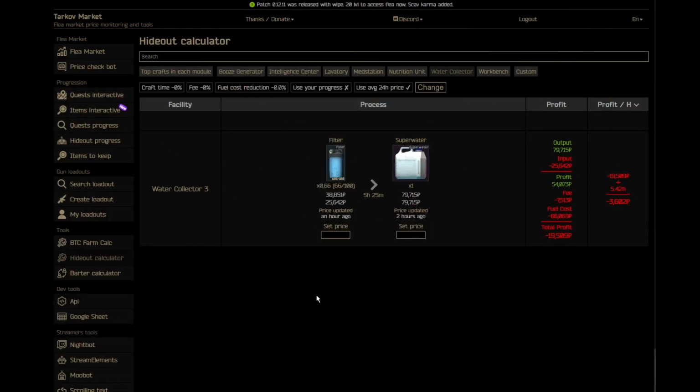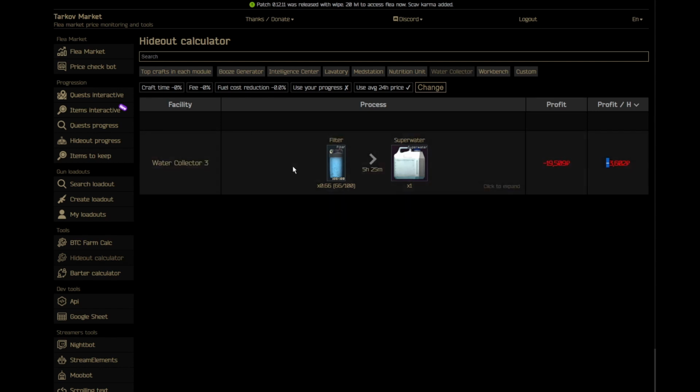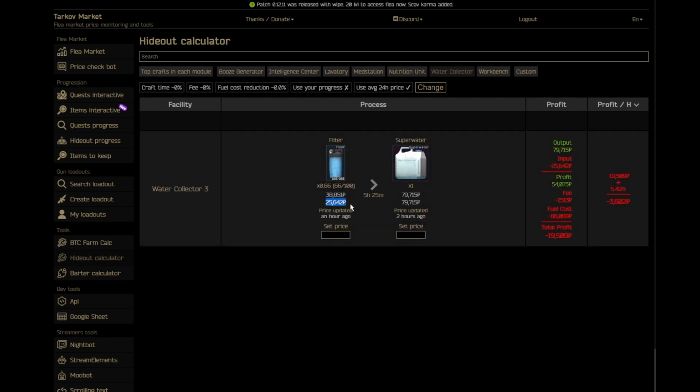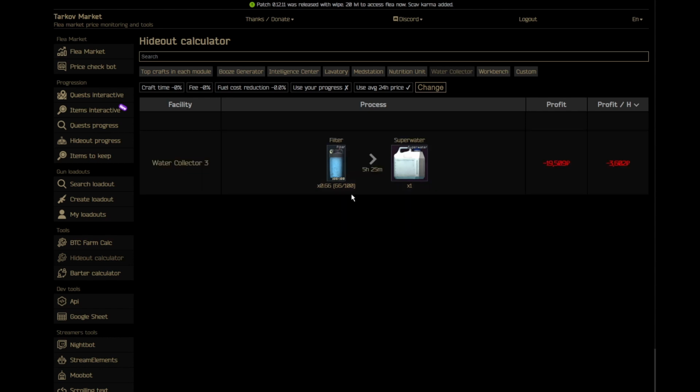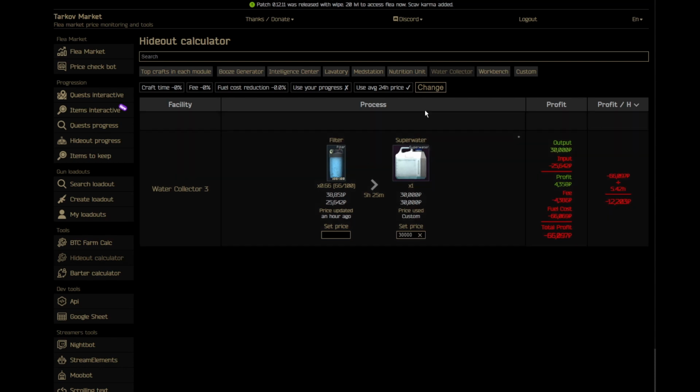Now let's pair that up with the boost generator. Before we do that, let's use Tarkov-Market.com to alter these values a little bit. So right now it says super water costs 79K on the flea market, but we didn't spend that on the super water. We crafted it for 25K because we got the water filter so cheap. But let's say you didn't get the water filter so cheap. So let's say it cost you 30,000 to craft this. All right, so we got that value in there.